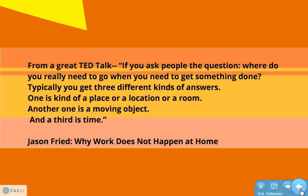Speaking of the first and the third, students now can be in a comfortable place, a place that works for them, whether it's going to the library or being in their bedroom at their desk, or wherever they want to learn best. If it's outside, then they can learn outside. They choose where they're watching the videos, where they're watching the applets, where they're writing the summary questions, wherever they do this best, and students know where they do this best. Wherever they do this best, that's where they go. And the third feature that Fried writes about is time.